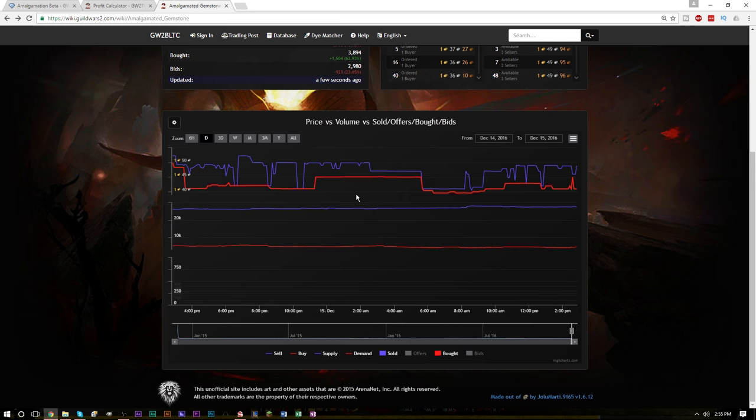At the bottom here, you can also see this is GW2 BLTC, which tells you the supply and demand. You can see that supply and demand, it's going up, it's going down. We see the prices drop a bit, and we see them go up a bit, so people are buying this. If people aren't buying things, you usually just see a straight line in the prices here, but the prices are going up and going down. So we are seeing activity.